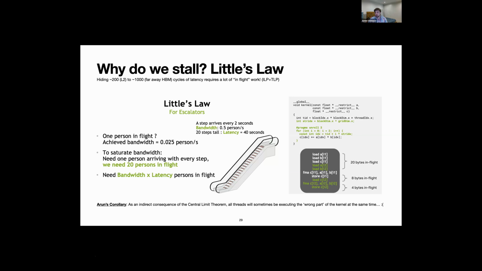Otherwise, it doesn't matter what you're doing, you will not be able to hide latency and you will run at lower performance. The key thing that is relevant to thinking about SASS is that it's not just about thread level parallelism. It's not just about occupancy and warps. It's also about the amount of instruction level parallelism and how many loads happen in parallel in the kernel. This is a simple example from one of NVIDIA's presentations for GTC this year.